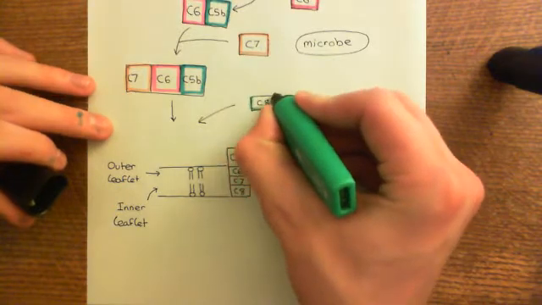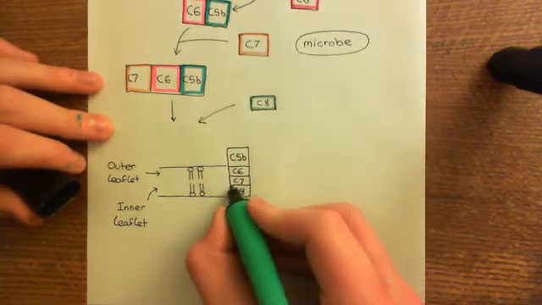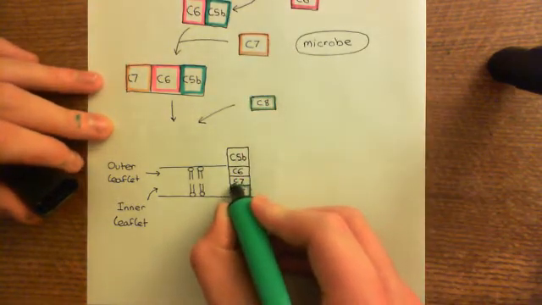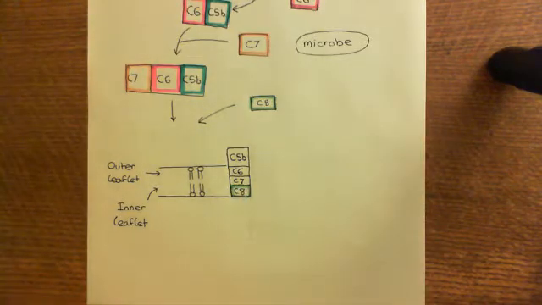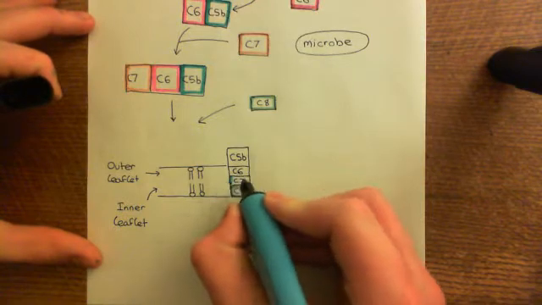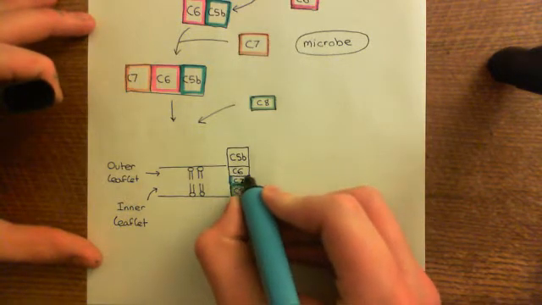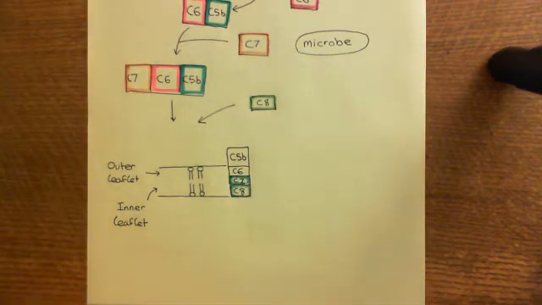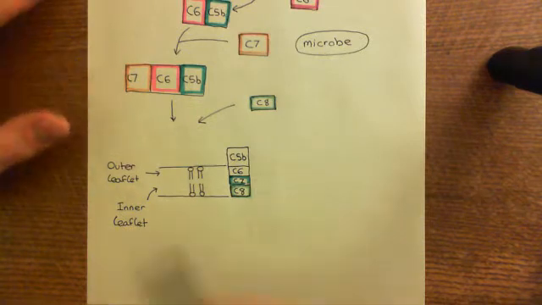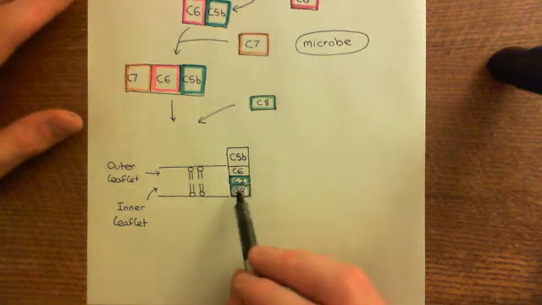So in has come another complement protein, which is C8 here, and we'll have C8 in green. And basically, the entire complex is now inserted into the phospholipid bilayer. So, you've got the C5B, C6, C7, C8 complex now in the membrane of the microbe.